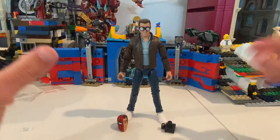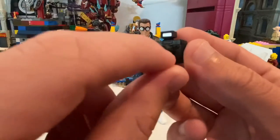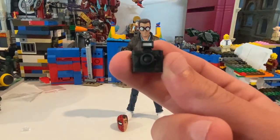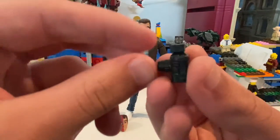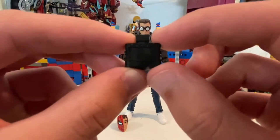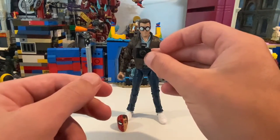Here he is on the packaging. He only has two accessories, which is this camera. Looks pretty decent — nothing really too special. They probably should have made the camera lens part gray or silver or something. They did get the flash. I would think they would be able to do that, especially in the comics it looked like that. Nothing in the back, but they have nice detailing. I wish it came with a strap so you could have it hanging on his neck.